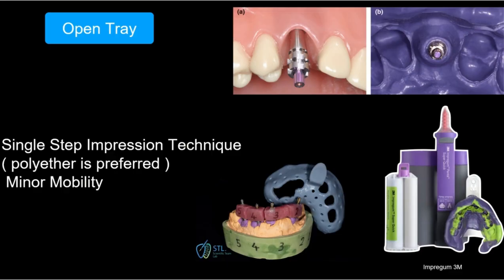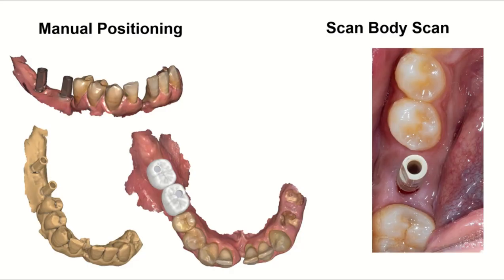In multi-implant cases, you have to splint your impression copings, and also make a verification jig in the next visit to be sure of the passivity of your future prosthesis. Of course, there are multiple steps when you follow the conventional way, especially in full arch cases. Multiple steps and technique sensitive, in which you have to splint your impression copings and at the same time make a verification jig, then screw retain the pipe block. So multiple steps and technique sensitive.